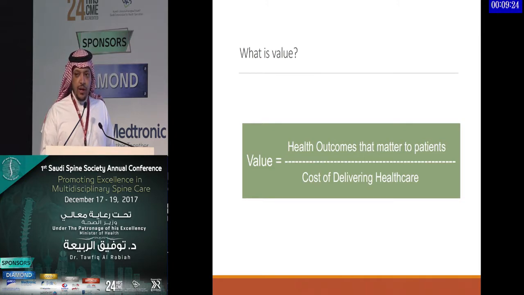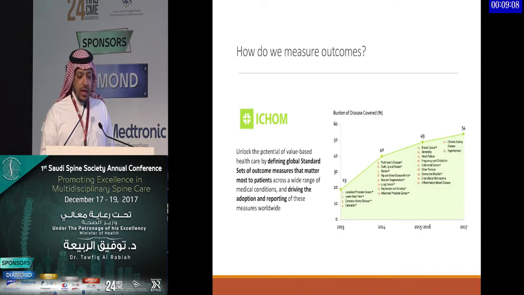So if we come to a clearer understanding of this definition of value, we think it leads to a more focused approach to choosing the right clinical interventions. And for us to be able to do that, again, we need to start standardizing these two components. On the outcome side, there's an international effort today through the ICHOM, International Consortium for Health Outcomes Measurement, to come up with outcome measures that are standardized nationally and even internationally.